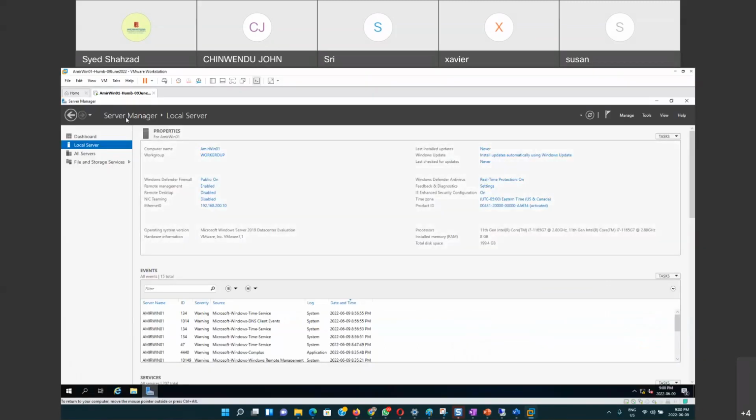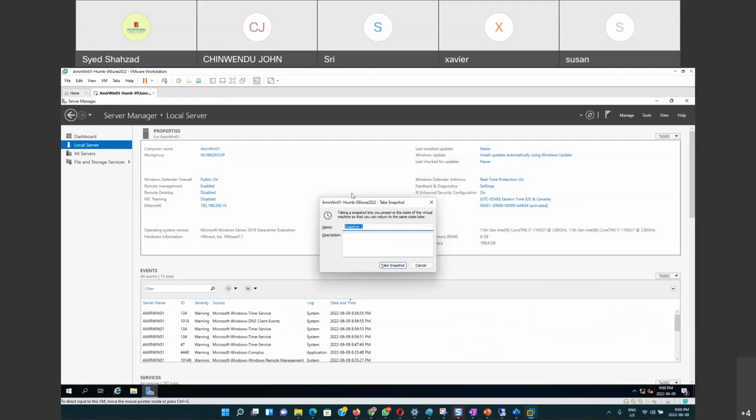I'm going to go back here, how to take a snapshot. So where to go? I'm going to go back up to the machine label, right? I'm going to right click here and there is the snapshot option. Let's take snapshot. All right, I'm going to click that, take snapshot. Now, the snapshot name could be anything, but I'll just keep it snapshot 1.